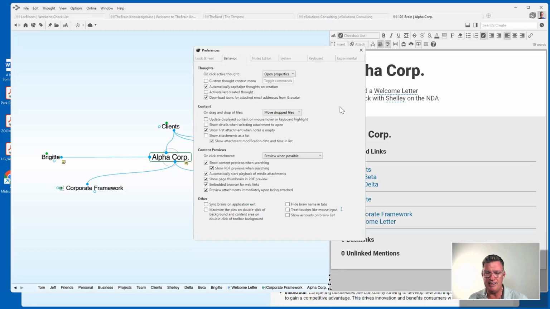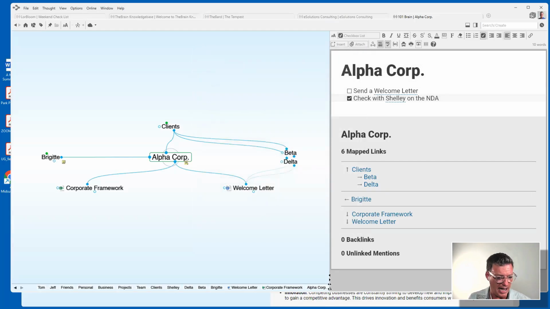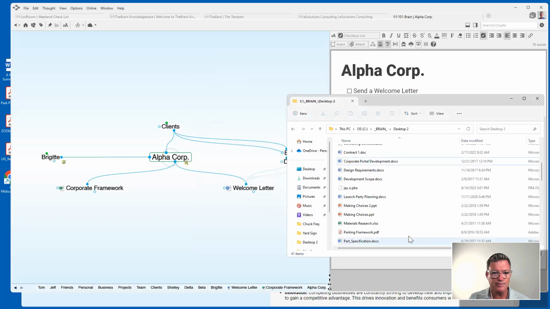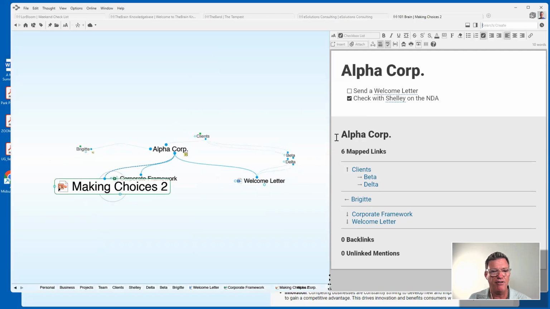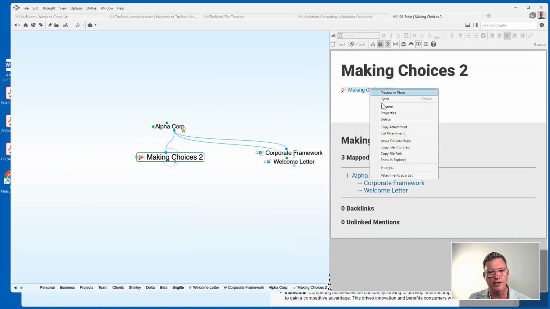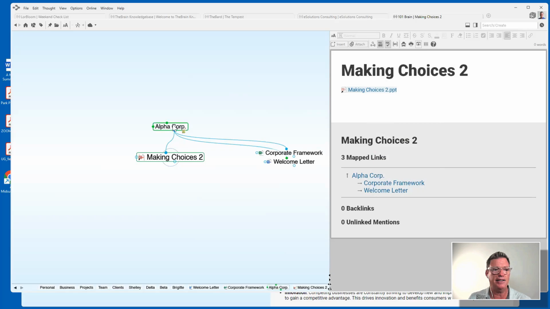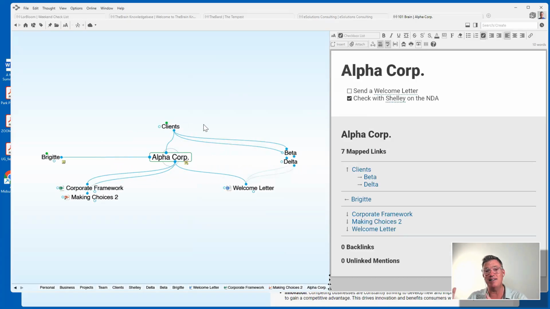Here I am on a Windows machine today. If I link to a file, which I can do, I can change my setting, or I can override my drag and drop with a keyboard setting. There it is. So now I'm grabbing this making choices number 2. I'm going to drag, but I'm going to hold down the Alt key. So great, that's a shortcut. There's a little black arrow icon there on the logo for this making choices document. And if I go to this thought and right click and look at the properties, I can see where the document actually resides. But if I sync this brain to the cloud and access this brain from my MacBook, for example, it's pointing to a document on C:// blah, blah, blah.